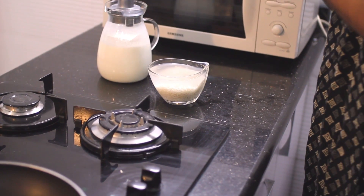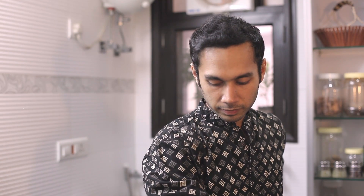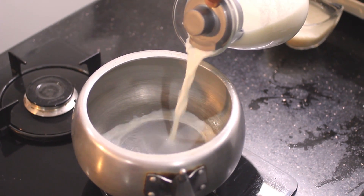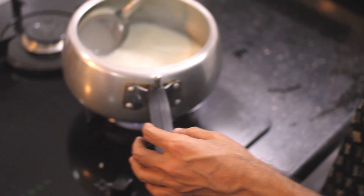If you're going to make this recipe, I'm very sure you don't want to cook this kheer for an hour, so you're going to cheat. What we're going to do is cook this in a pressure cooker partially, and partially on open fire, so they won't know we've cheated. Switch on the gas, add 1 litre of milk, then add half a cup of rice which we soaked for 30 minutes. If you have the time, you can cook this kheer on open fire — you don't need a pressure cooker — but I'm giving you a shortcut. Let the rice mix with the milk so it doesn't stick to the bottom.